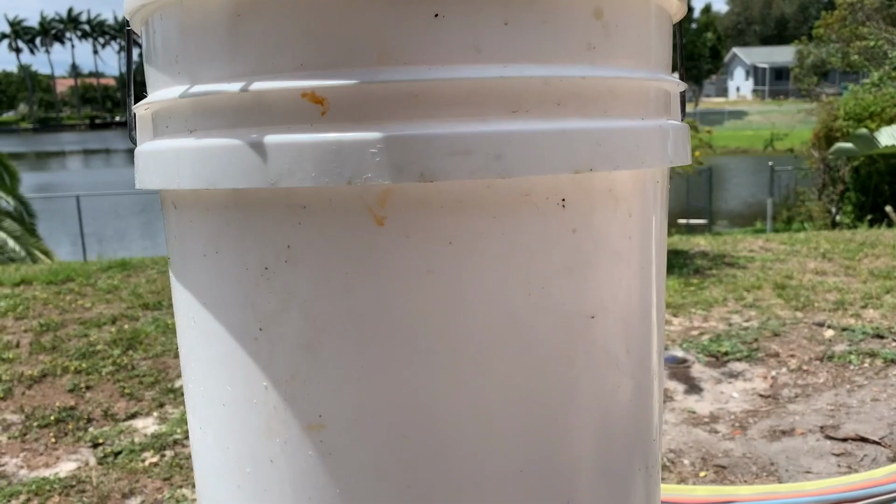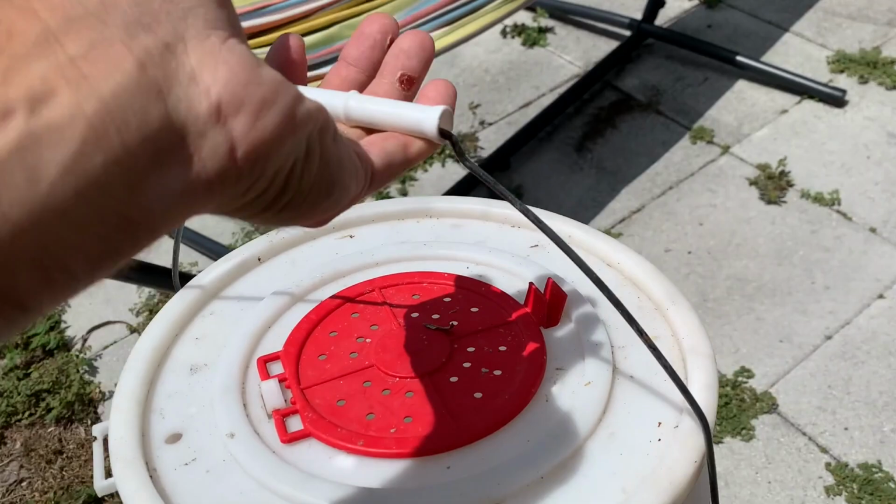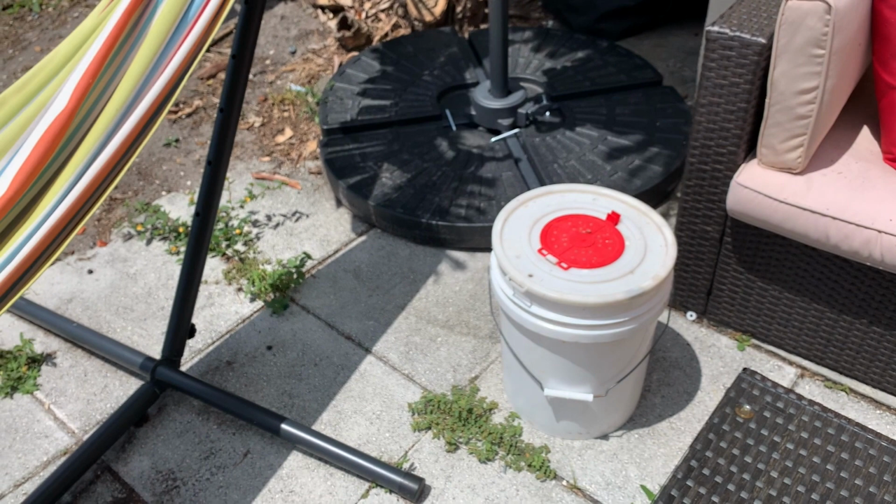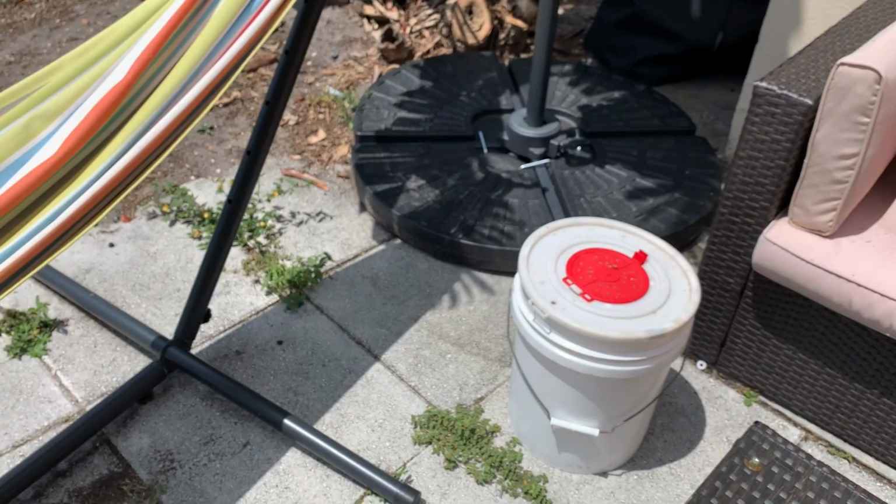But guys, what this will do is this lid will keep most pests from bothering your bait, but then you're gonna wanna leave it in the sun. I'm just gonna leave it right there for a day or two. And when I do that, we'll open this thing up in a couple days and we will see if that bag is blown up and ready to use for bait.